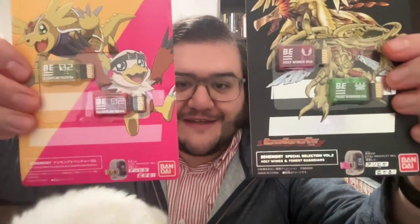If we look at the Adventure 2 and the Holy Wings Forest Guardian sets, one will notice that it's just a traditional white Vital Bracelet shown. Another cool little detail I really enjoy about these sets is that they're not just the same stock image copy-pasted onto every product. For the Holy Wings DIM, it looks pinkish, more reddish. For Adventure 2, it's yellow. For the Postmon set, it's yellow to represent Postmon — which I think is very cool. It could have just been the generic one used for the Ryudomon DIM set. That's a really cool detail I appreciate.